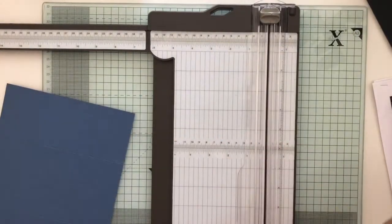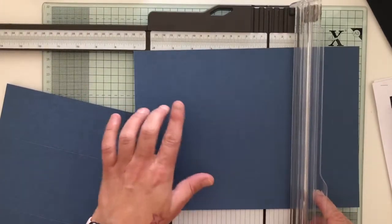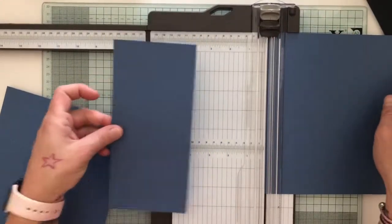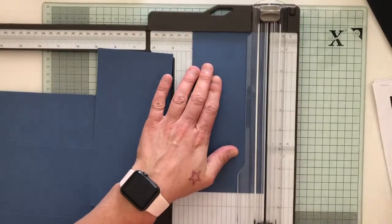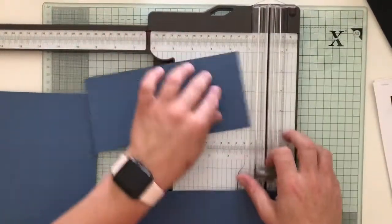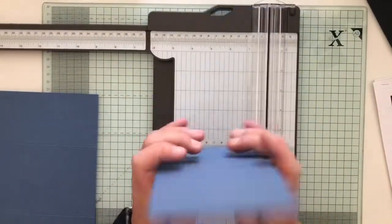And then while we've got our trimmer, we're going to cut the front and the back, which is 2 pieces of cardstock, 10 centimeters by 21. So the width of our cardstock is already 21 centimeters. So we're just going to trim off at 10. And then you're going to score those along the bottom at 4 centimeters on both pieces. And then so that's the front and the back.